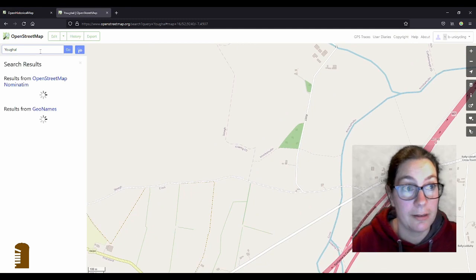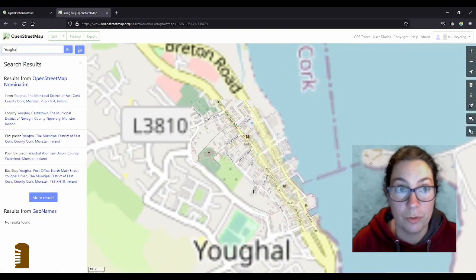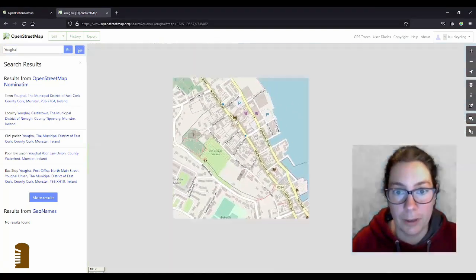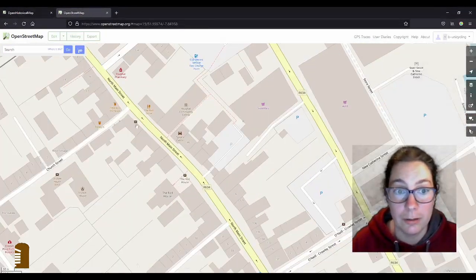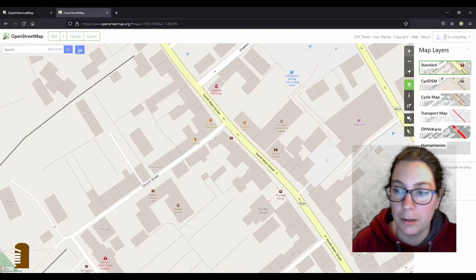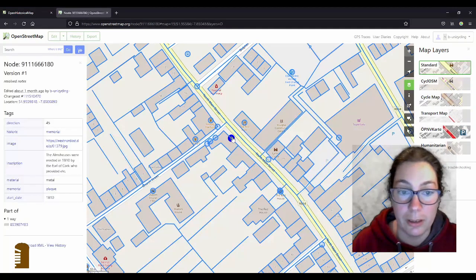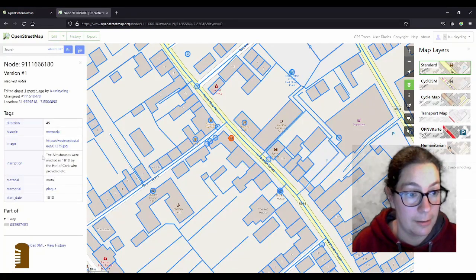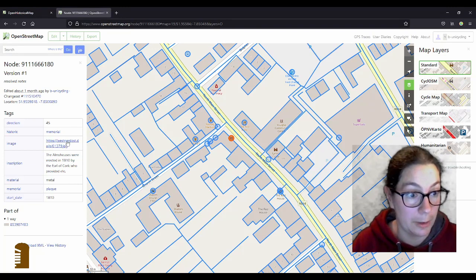Because you don't have access from within OpenHistoricalMap, just go to openstreetmap.org. I hope I haven't completely confused you by now. And then when you go to the layers, and I might have covered that up with my face while recording, go to map data, and then you can click on that node, and this says 1810. Well, this is confusing now. What are we going to do about that?